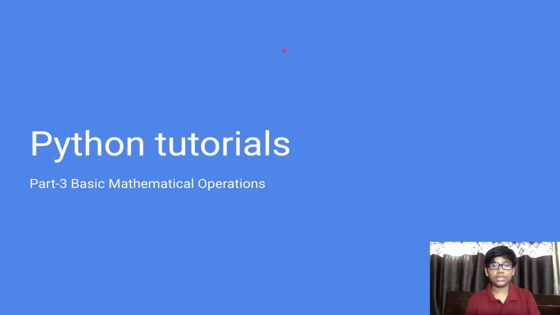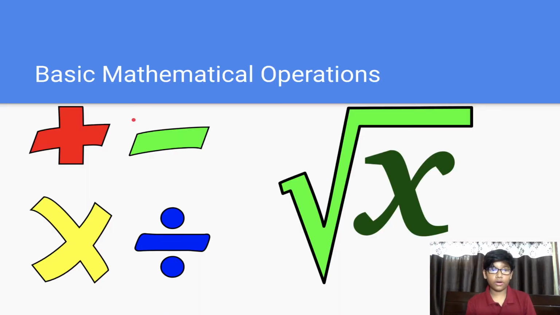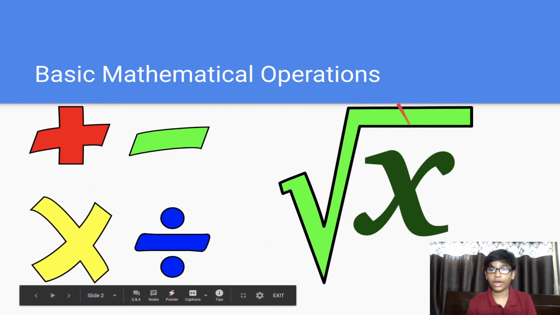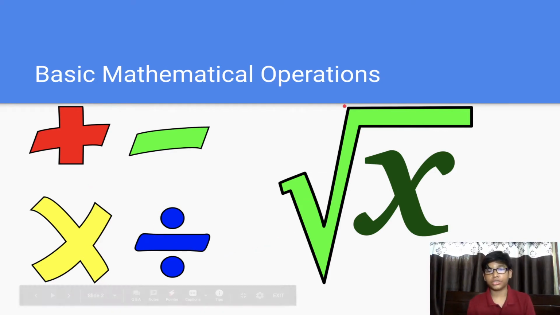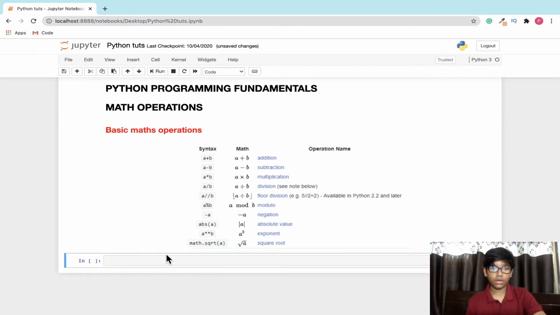I am Ayush and this is part 3 of this video series, in which we are going to learn what basic mathematical operations are in Python. We have already learned these in our maths classes, and now we are going to implement them in Python. We will look at how to do addition, subtraction, multiplication, division, square root and many more basic mathematical operations in Python.